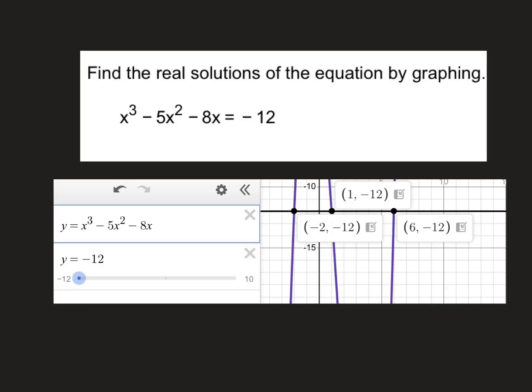All right, last one. Same thing I did before. Make sure you do this one. You don't have to zoom out because the y equals negative 12 is pretty obvious of where it's going to cross. And so I graphed y equals this side, y equals this side. You can see that here. Left-hand side, right-hand side, and then I crossed at negative 2, 1 and 6. When I put it in incorrectly, it's because I said negative 1 here. That's wrong. So make sure that you just use those x values, separate them by commas. In fact, I think this doesn't actually even have the parentheses. I don't remember how it looks in the answer key for when you're putting it in Savas.